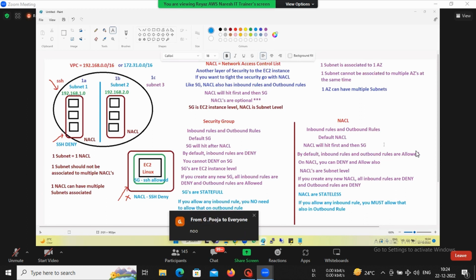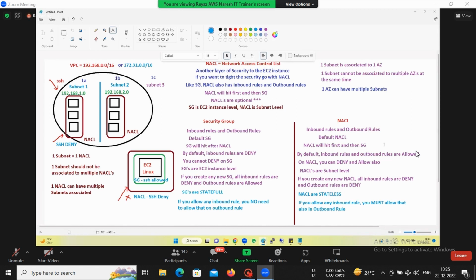We will be launching EC2 instances in the subnets. You might have 100 EC2 instances in one subnet, so you cannot use one default security group for all 100 EC2 instances. You might use one security group for application instances, one for the load balancer, and a separate security group for the database servers.